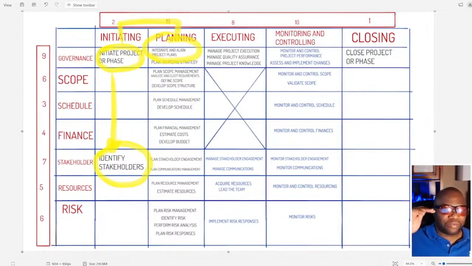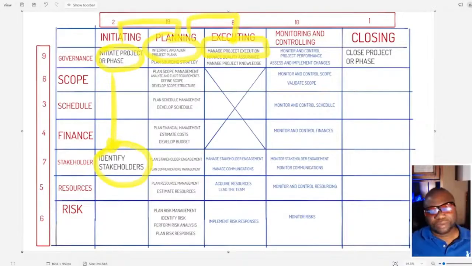The next high-level mindset you need to have is, I get my plan and I manage project execution. As I'm executing the work and getting things done, I am checking to ensure things are going well so I don't produce rubbish.